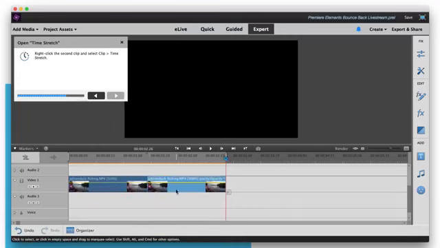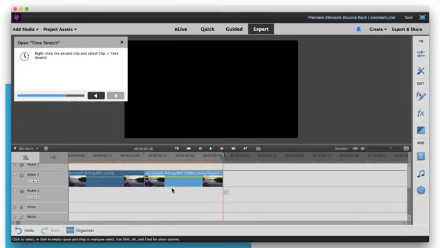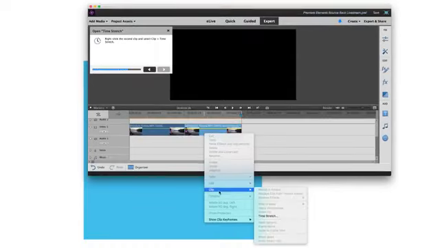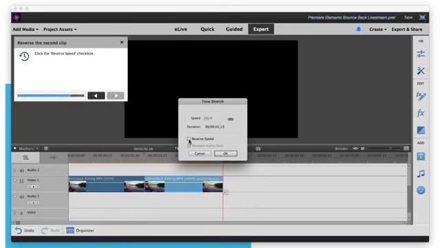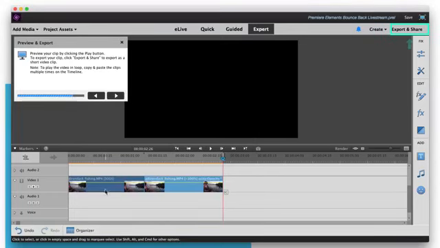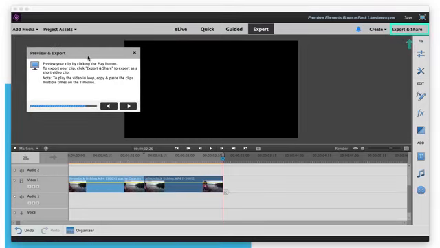And next we want to right click on this second clip that we just created and go to time stretch again, except this time we're not going to mess with the speed. We're actually going to hit this reverse speed button. That's going to make it go backwards. So you can see we have one clip that's going forward and then it goes right into the same clip, but reversed.